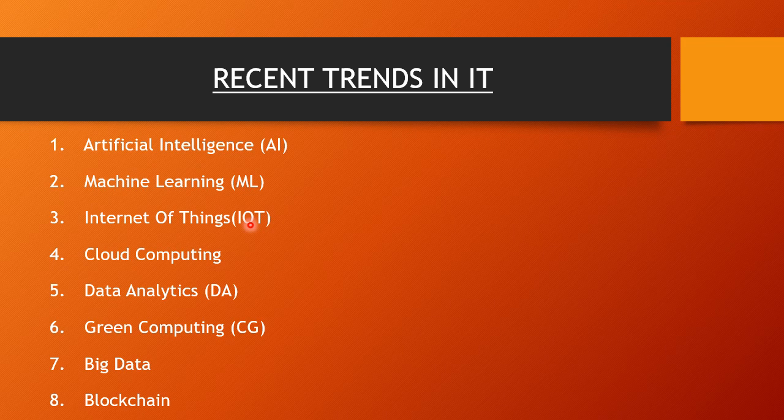Like vehicles, home appliances, TV remote and all those things. Like when we say to Alexa, do this, do that. What is that? That is because of Internet of Things, because internet is used here, the network is there, and we are giving the command and it is working as per us. So that is called Internet of Things. Then cloud computing. Cloud computing means now everything is available on the server, so on the cloud you can say.